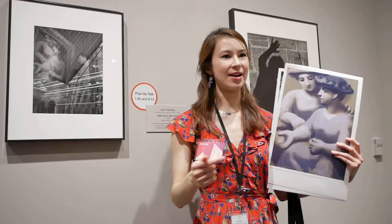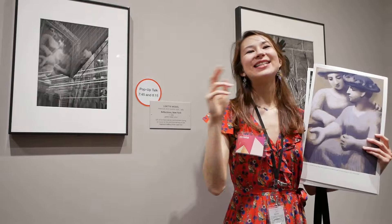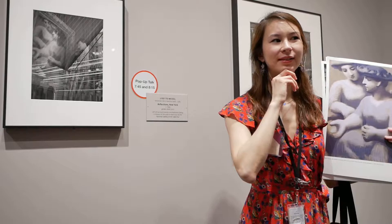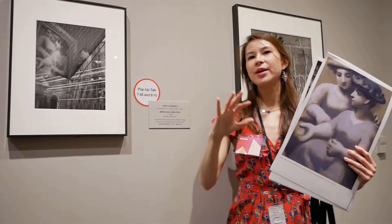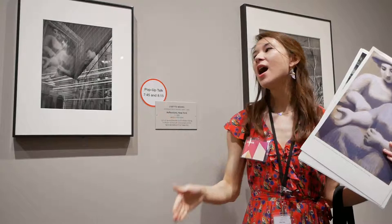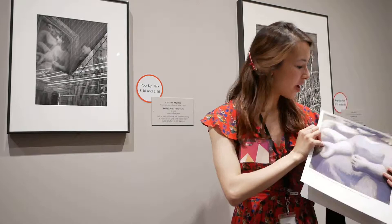Where do you think Lisette Modell, the photographer, is standing as she makes this picture? It's almost a trick question because art historians don't know. An audience member guesses she's in the store looking out, noting the buildings visible outside and the reflection behind her. It's hard to tell because there are so many layers of image and space. For this reason, art historians think some of her images were produced by double exposure, collapsing two images into one picture plane. This one, like most of her photographs, is likely a single shot.